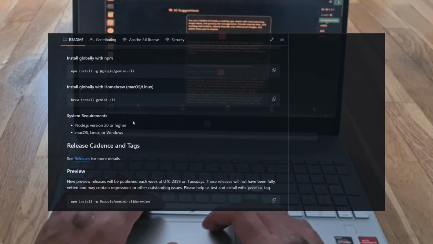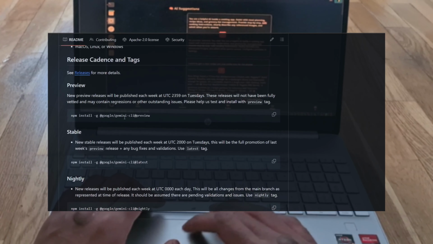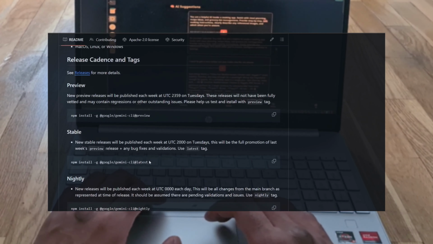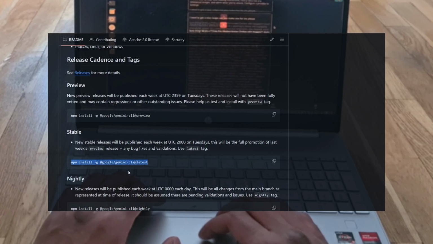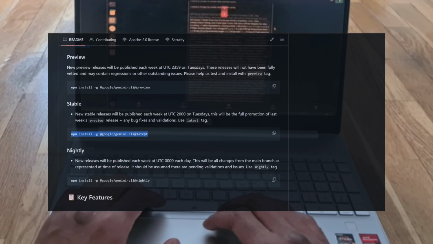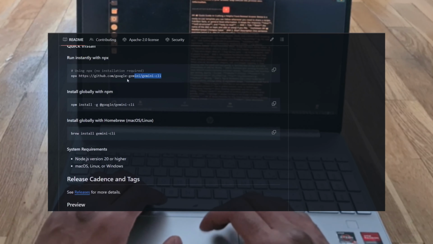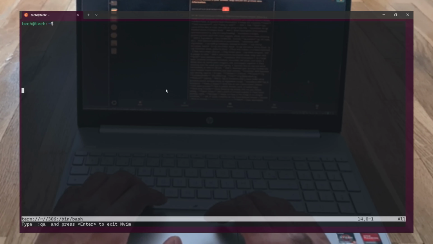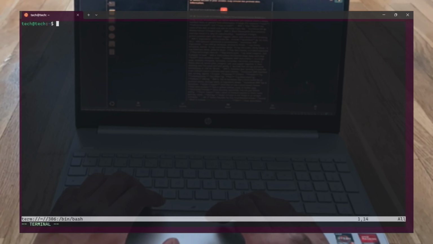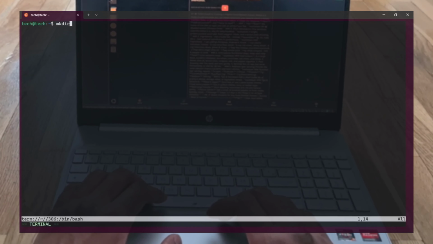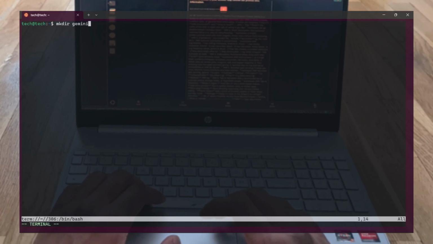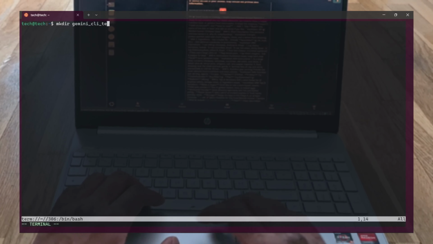I'm not going to show you how to install Node. Just ask an AI or search the internet. It's very easy to install, and you get npm coming with it. I'm going to use this command here with npx, as I'm already using this for Capacitor, the Android app I'm doing at the moment.